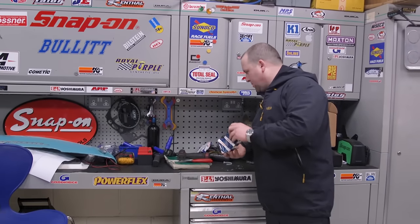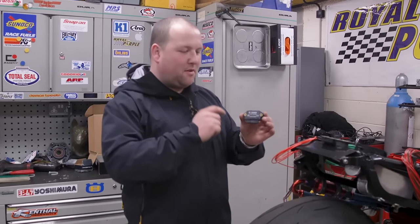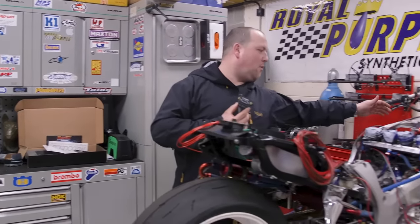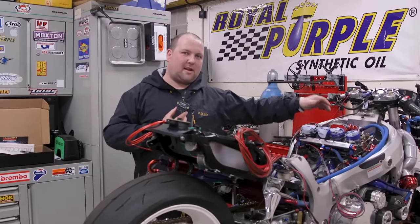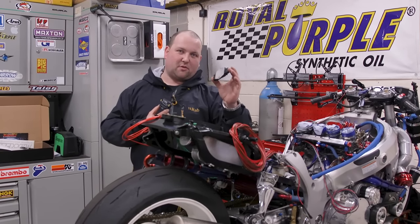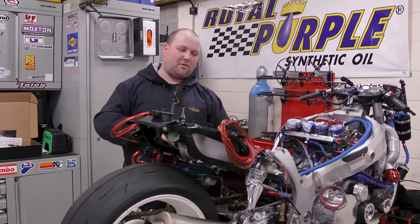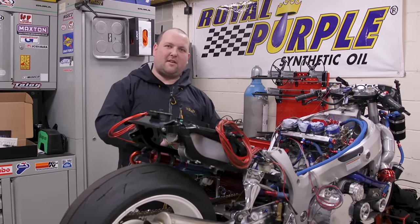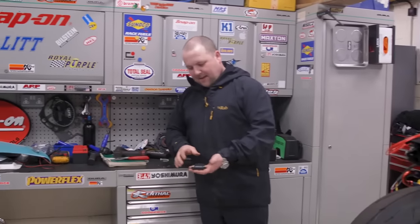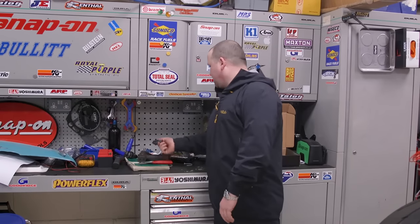This part here is basically the Bosch version — not of that one. This would run the bike in what they call a wasted spark — that would fire one and four and two and three at the same time. That's not what I want. This one will actually fire each individual spark plug at the right time. The benefits are probably very little, but I know that if I run them all separate, it'll be perfect. So I did buy them — if you need one, just put something in the comments and I'll send it out for free. Genuine Bosch.